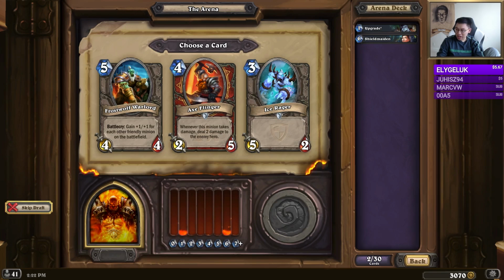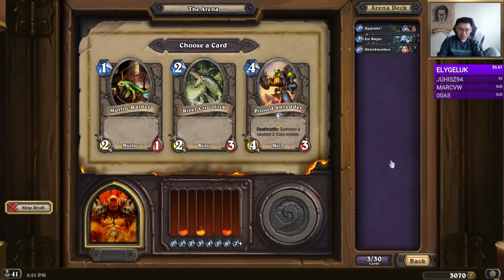4 mana 2/5 is icky. I'd pick Ice Rager over that. And then the question is, would I pick Frostwolf Warlord over the Ice Rager? I think I have a little bit more respect for Ice Rager than most. So it's a 5 mana 4/4 versus 3 mana 5/2. And of course, the Warlord can be better, but when it's better, you're usually winning anyways. I'm gonna go Ice Rager over Warlord. I think this might cause riots. I think 3 drops are really important.